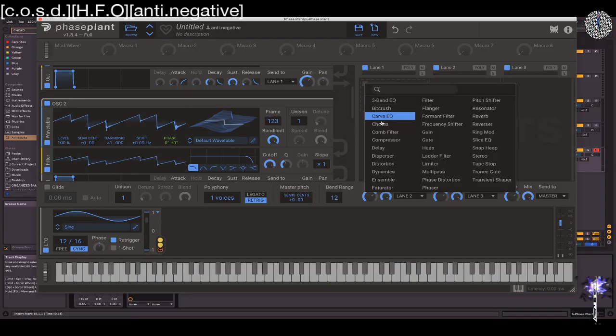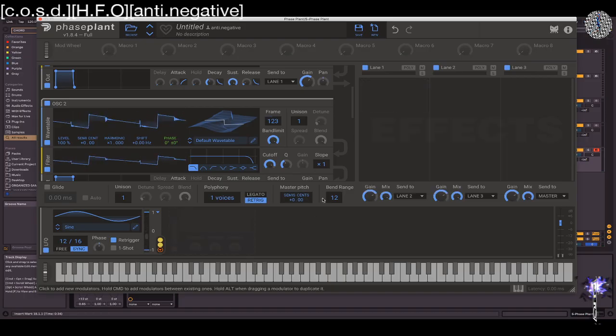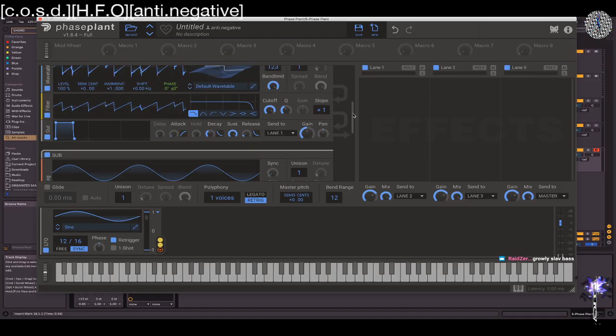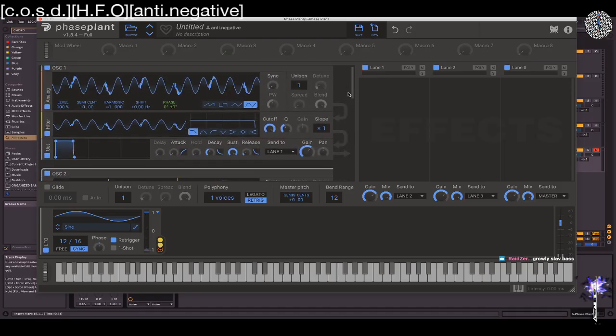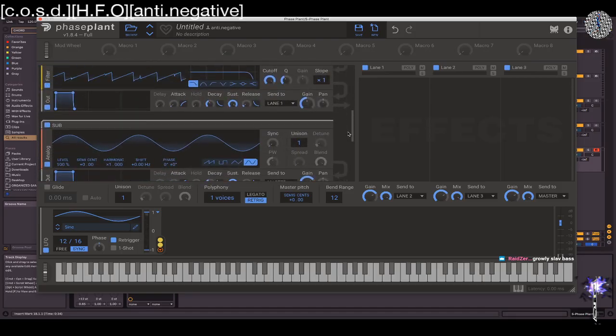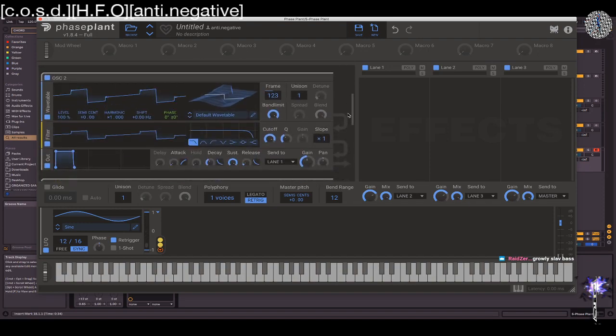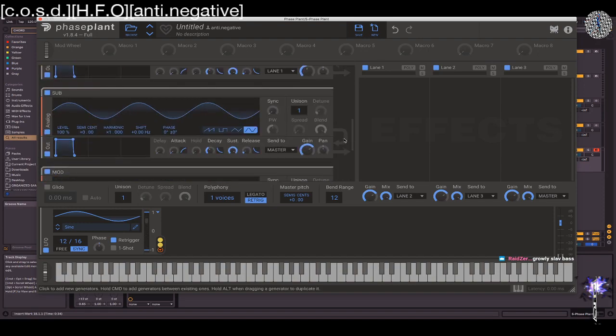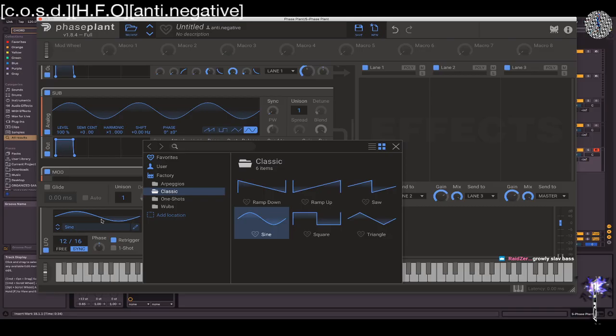Lord, that is a heavy one. Alright, so now I can go and split this out to a couple different places here. And I'm really only doing a couple things. I see all that modulation happening in real time too. That's super awesome. You know, maybe I want to switch this up a little bit, switch the ramp to up or down.